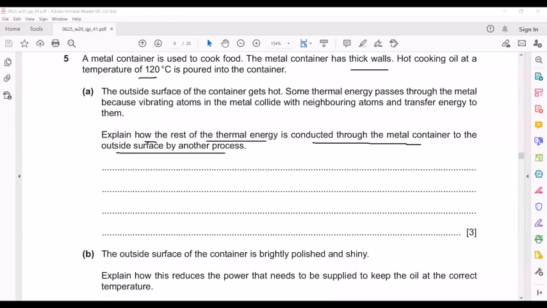Basically in conduction, that's right. In conduction, the particles in a metal are tightly packed together, so the lattice vibration transfers the energy. But there's also another way: the free electrons also collide with the molecules, moving from the hotter region to the colder region. This region is hot, hot region to cold region. They collide with the other molecules and transfer their energy. So by electrons it happens.